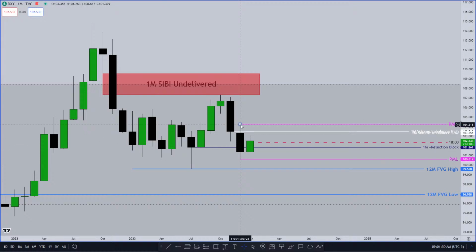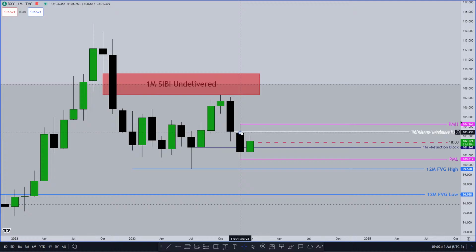note the highs, the previous month high and previous month low. That's the range that we're operating in. That's the range that we've been operating in since the New Year's, so since January 2nd. My draw on the monthly candle is that volume imbalance, the separation between the November close and the December open. So that's what I'm looking for.